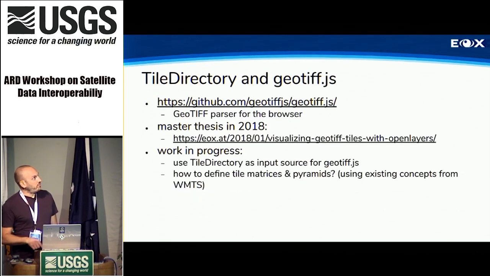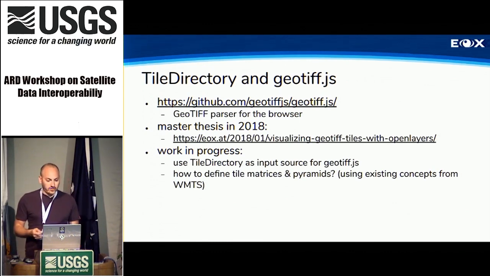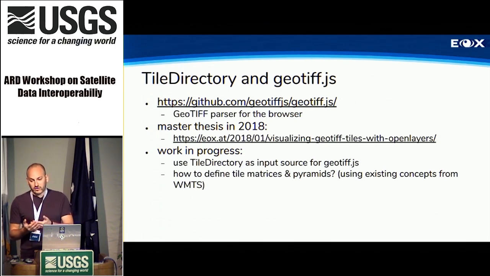We are also developing a tool called geotiff.js. It's a JavaScript library written by a colleague of mine. It can parse GeoTIFFs in the browser. So you can take a GeoTIFF lying on an object storage, for example, and it loads into the browser, and then you have access to the real data of the GeoTIFF. You don't have to do any reductions as you would have to do with PNG or JPEG. You can really access, in terms of Sentinel-2 for example, the full 16-bit integer values.